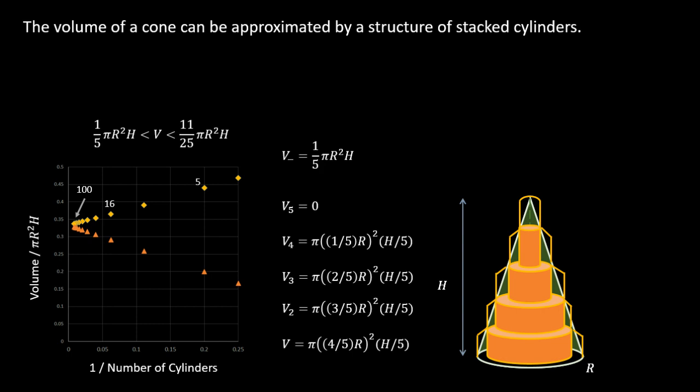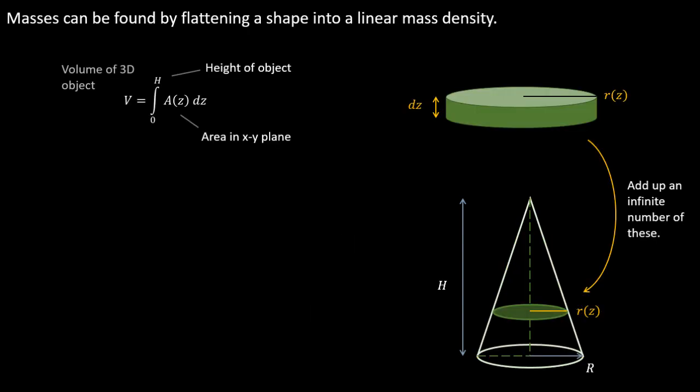So as n goes to infinity, what we're really doing is we are ending up doing this infinite sum, or what we remember as an integral in calculus, right? So that's this integral, right? We saw it a little bit before. What we're going to do is integrate from the base, 0, to the height of the cylinder, h, and we'll use the area of this slice, right? And dz is going to be the height of this infinitesimal slice. So this dz is really infinitesimally thin, right?